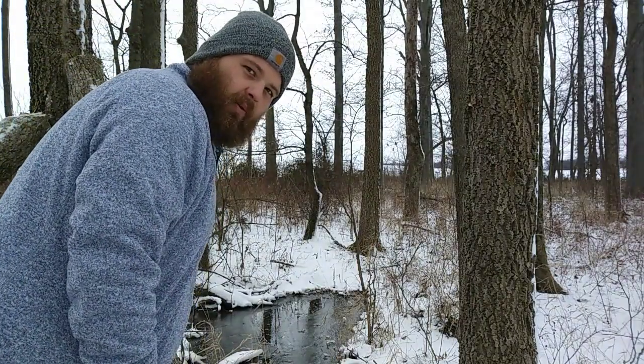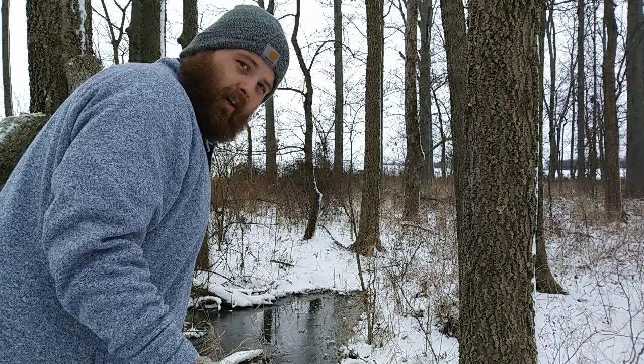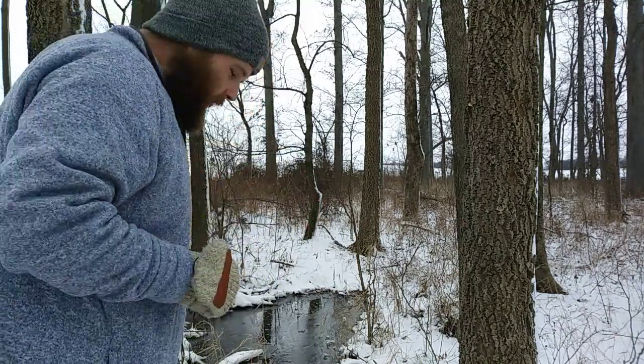Alright, so as with every beginner, anytime they do something new, I'm probably going to mess up right here. Never tied a ridge pole this big. I've only done smaller ones for hanging backpacks and gear and stuff. But we're going to try.